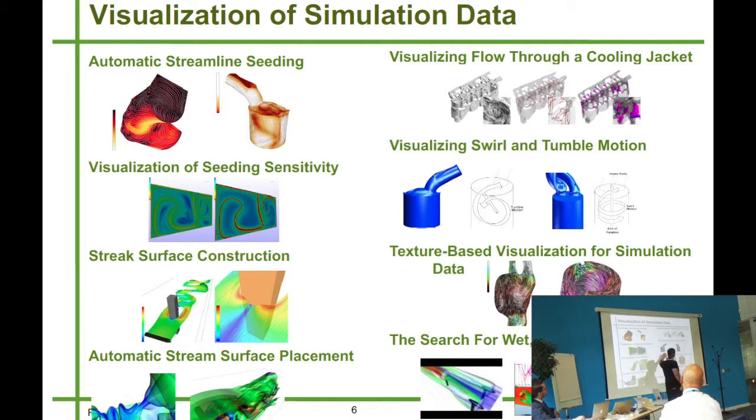We also studied flow through a combustion chamber. So in the case of a diesel engine and a petrol engine, visualizing the swirl and the tumble motion inside those combustion chambers. I think that's something we worked on. We developed something called texture-based visualization. Texture-based visualization is an alternative to your classic streamline color mapping, and you cover the whole space with some sort of a texture, and then you smear the texture in the direction of the flow to visualize the behavior.